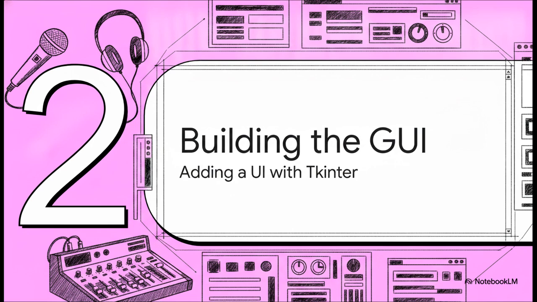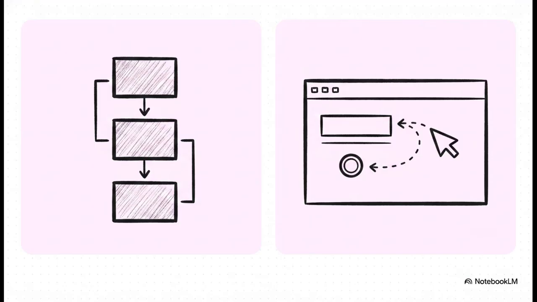Moving right along to Phase 2, building the tkinter GUI. Let's be real. Typing numbers into a terminal just isn't intuitive for an audio engineer or a podcaster. We need to upgrade the chassis and give this app a proper face. The conceptual shift here is huge. We're moving from a rigid sequential command line flow, where you're stuck answering text prompts one by one, to a modern graphical user interface. Now we get dynamic elements like drop-down menus, and the flow becomes event-driven, meaning you can click around and select options in whatever order you want.